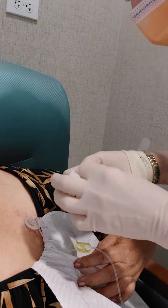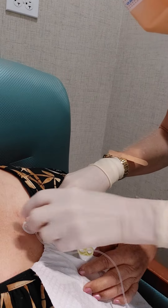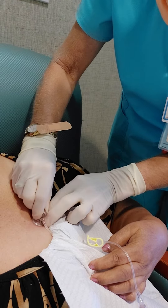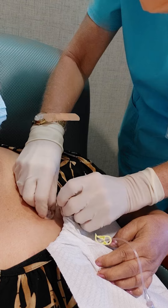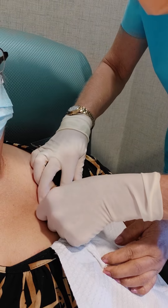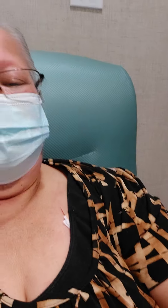Then we just de-access you now. So we just lift the butterfly up. If I pull off this way, I have to hold it a little bit — and pull. Oh, I have to do it my other way. There we go. Okay, I didn't feel it. You didn't feel it? Yeah, that's good. I'm not good with my left hand; I have to do it right-handed. But there, you're all finished, girlfriend. Thank you. You're welcome.